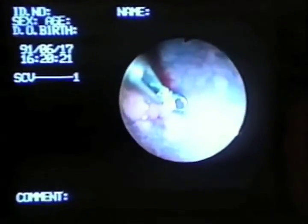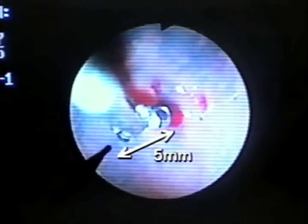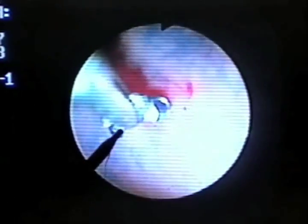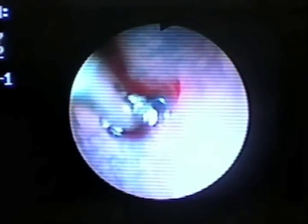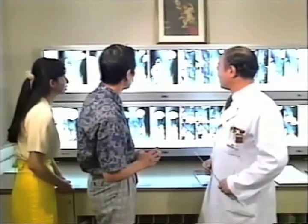This end of the piece of wire is 5 millimeters in length, and we'll insert it in until it gets to this spot. Next, they measure the size of the cancer. When we placed it near the cancer, we found the red area. You can see it is less than 5 millimeters in diameter. Just as the O-ring test showed, they found stomach cancer. Let's hear more about the area where they found the cancer.